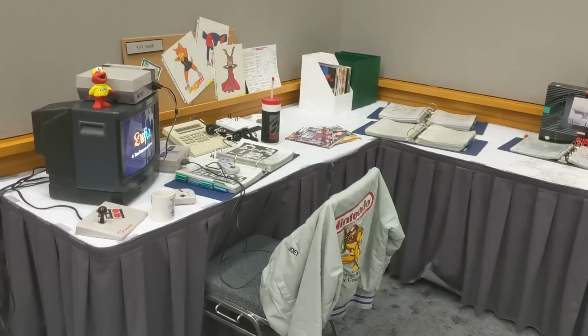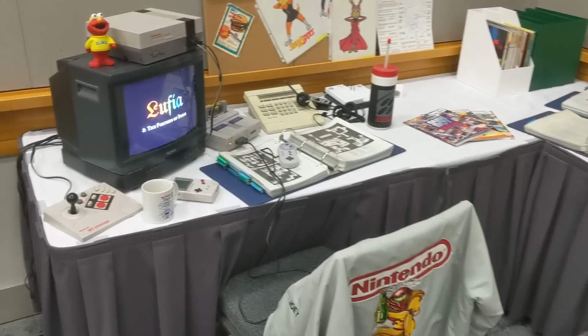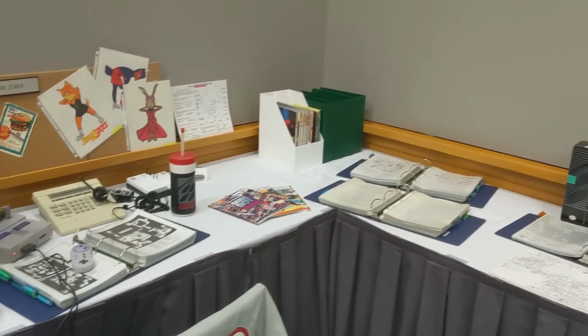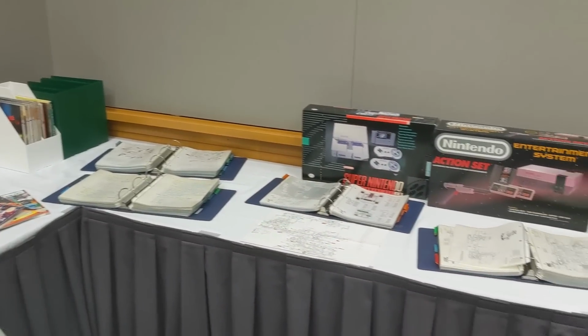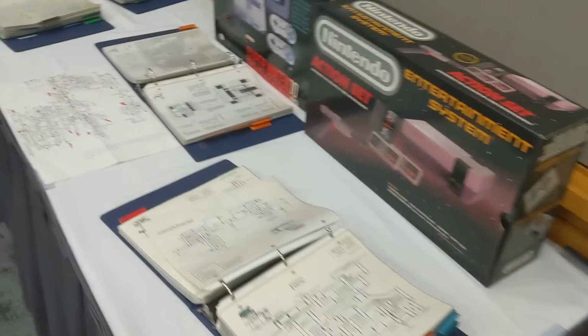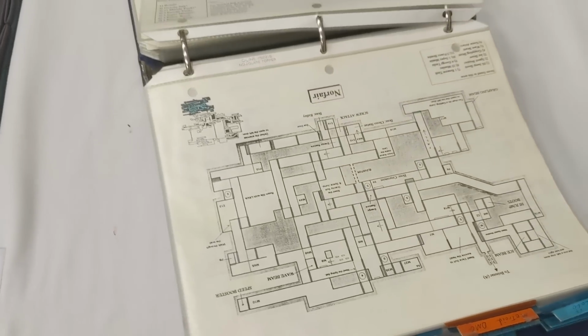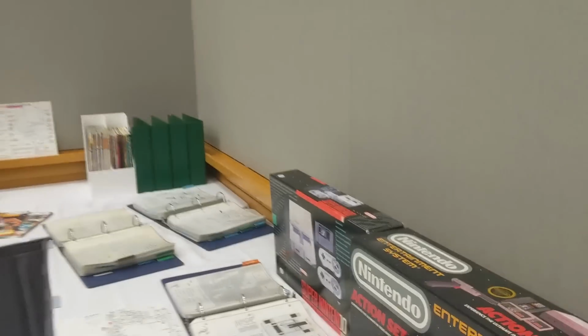And then this here, this is the desk. If you were an employee, this is a replica of what the desk would look like, your workstation. You got a TV, you got some games set up. I mean, you're playing games for work, but then you also have these guides. And this is before the internet. So, like hand-drawn maps that were printed off for everyone else. Or maybe they're drawn with CAD or something like that. I mean, that's a very cool-looking workstation.